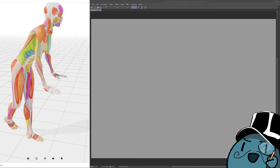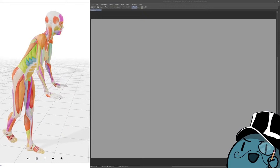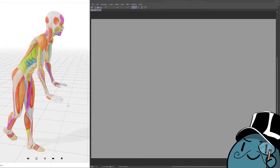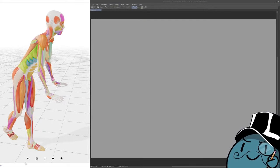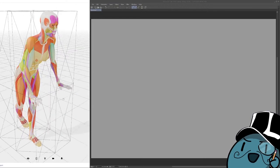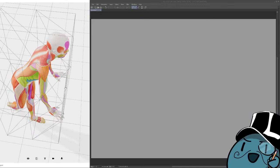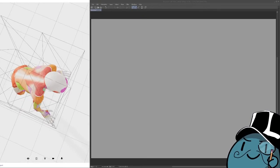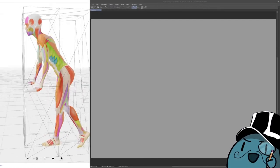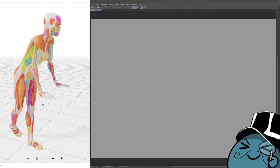I think I want to do this angle. And then basically like this. I think that's good. There are other cool settings in here, by the way, like the bounding box. It basically gives you the extent at all sides, so you can find the furthest forward point on every side. It's like the pinkies on the side, back foot here. Really kind of cool. Lots of stuff to mess around with.